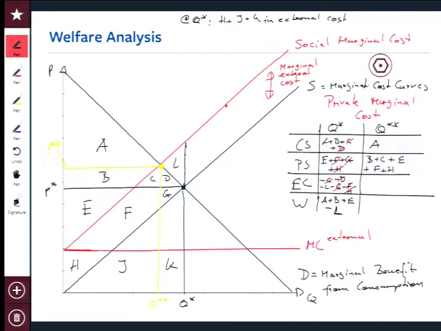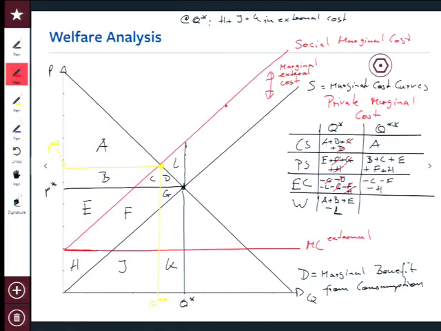What are my external costs now? Let's do the rectangle first. It's easier, right? I'm now producing Q double star. External costs are the red line for each unit. So total external costs are the height of this rectangle times its width. So it's going to be H plus J. If I pick up these two points and keep these pinned down here, and I pull this up, I get a trapezoid that's going to be C, F, and H in terms of total external costs, minus C, minus F, minus H.